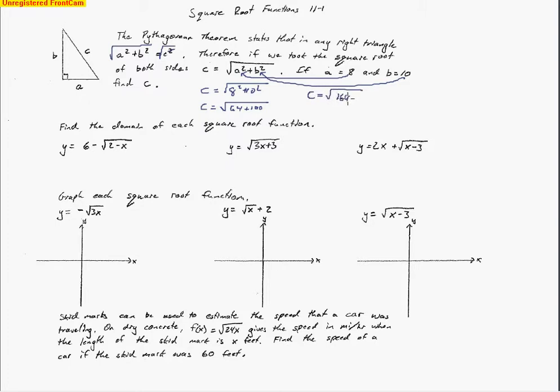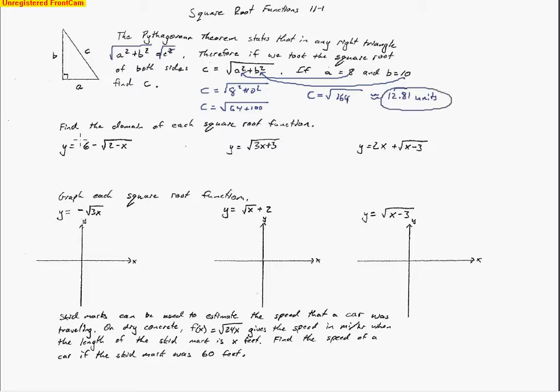Later on, we're going to end up learning how to simplify the radical. But for right now, we can just pop it into the calculator and see what we come up with. We end up with an approximate value of C, because it's not a perfect square, but the approximate value is 12.81 if I round to the nearest hundredth. I don't know what the units are, so I'll just say 12.81 units. So there is our answer.